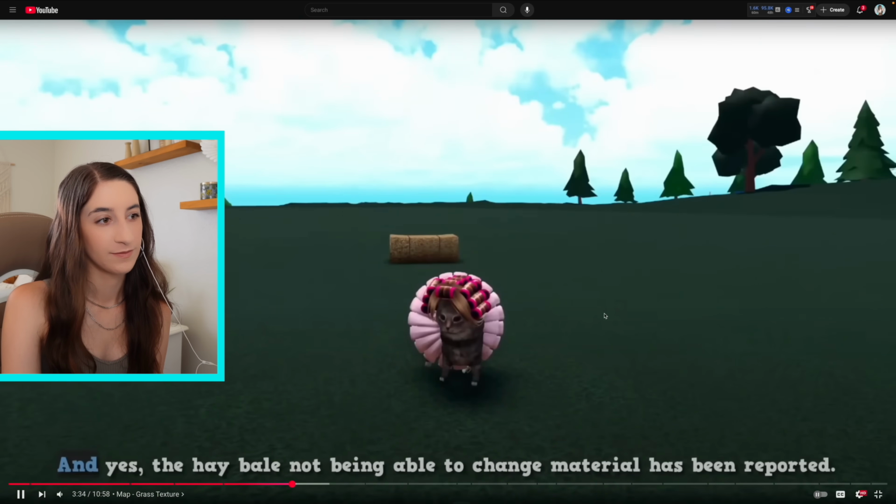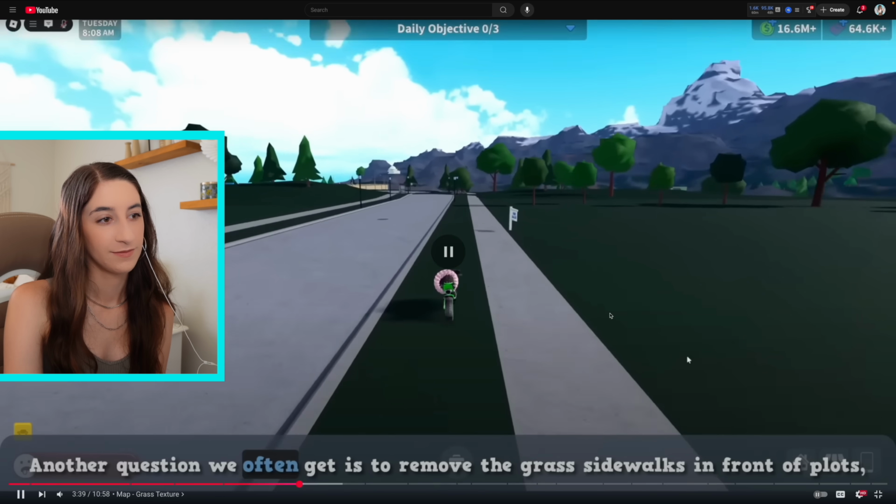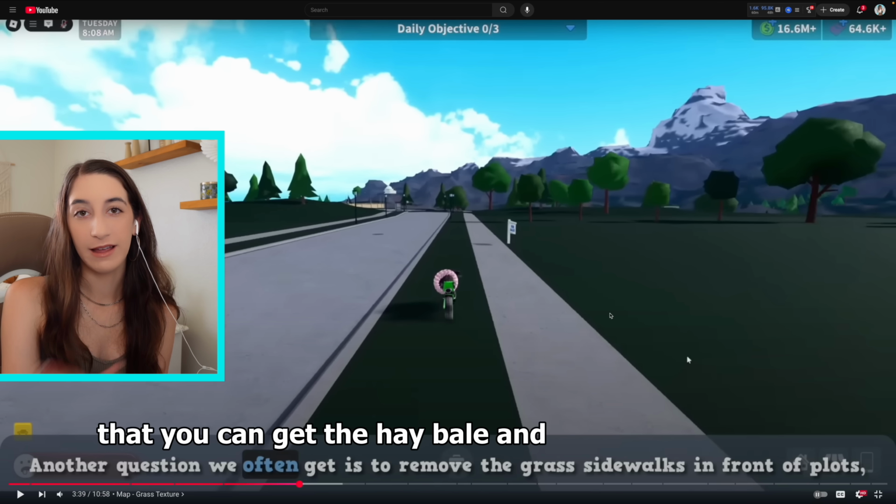We're still evaluating future improvements. And yes, the hay bale not being able to change material has been reported, and it has been fixed. They actually just updated today so that you can get the hay bale and change its texture.